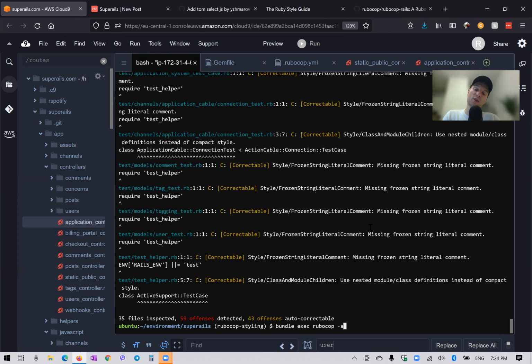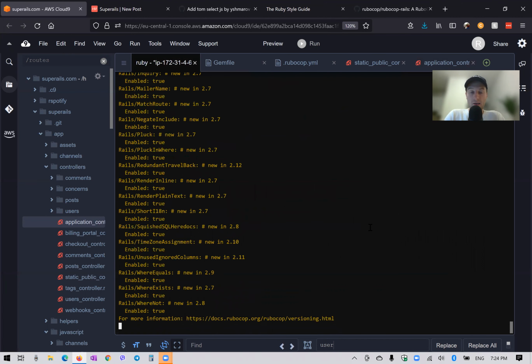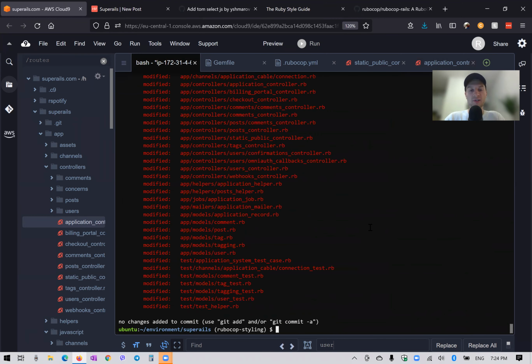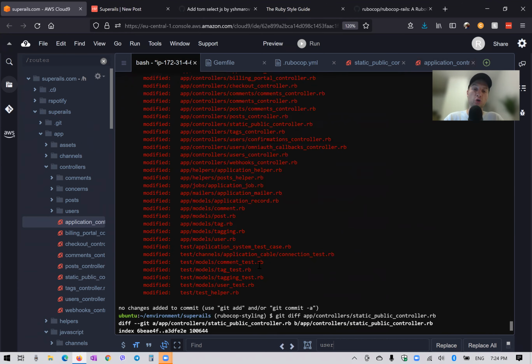Now, it couldn't be fixed with the small letter a, so we'll do it with the big letter A, only this specific cop. Let's fix it. Okay, it says corrected, git status, and we'll go to any of these files, and you see we've added this frozen string literal true.